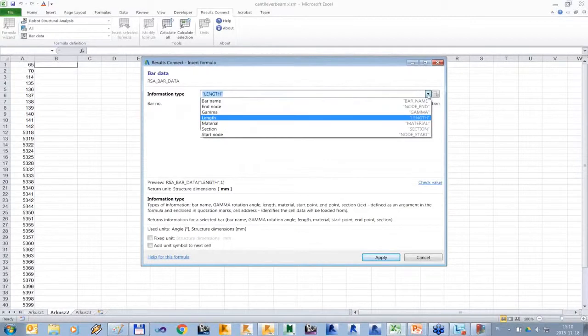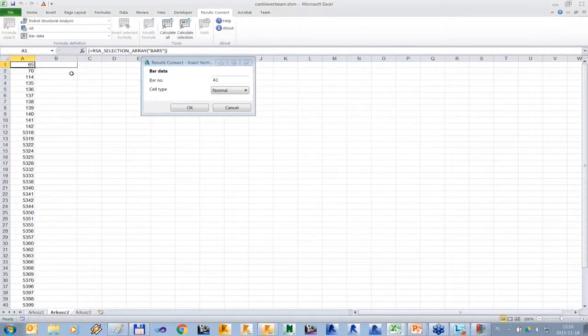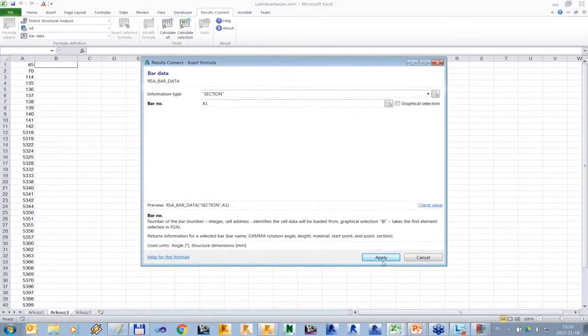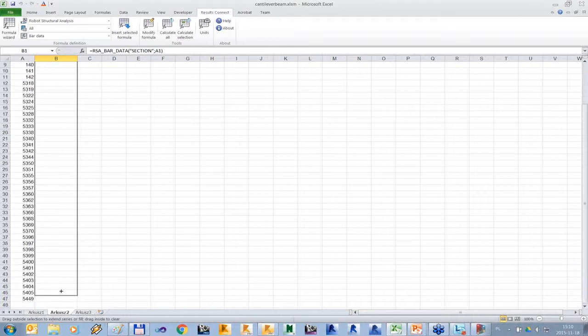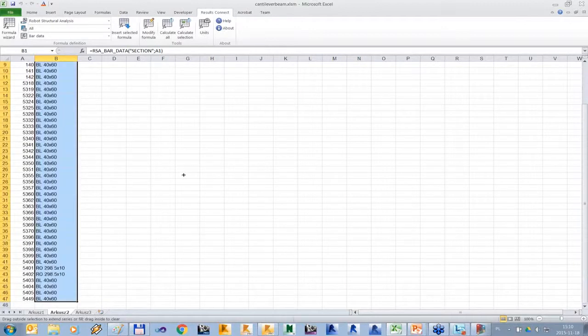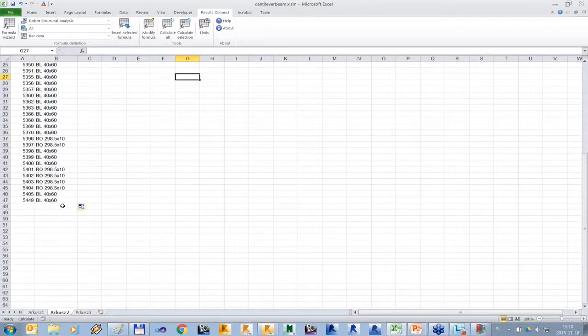Also, instead of length, let's say we will use section, and then we have to show bar number. After pressing apply, program will automatically get this data, and then by filling all these cells, program automatically will load sections from these bars.